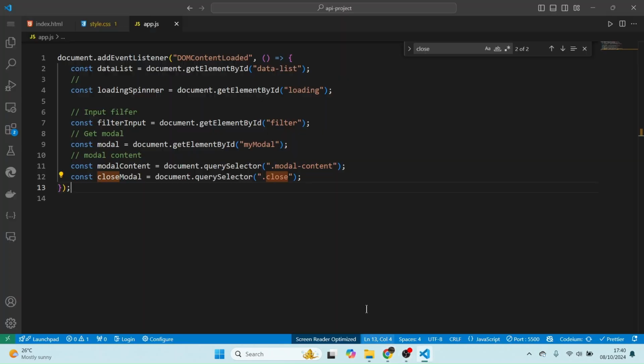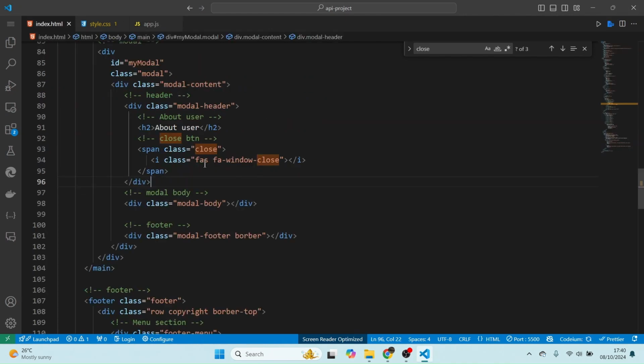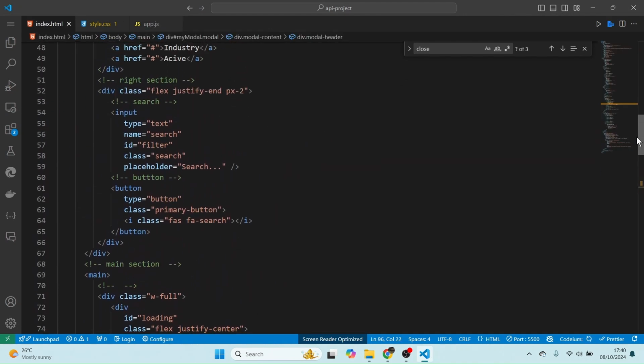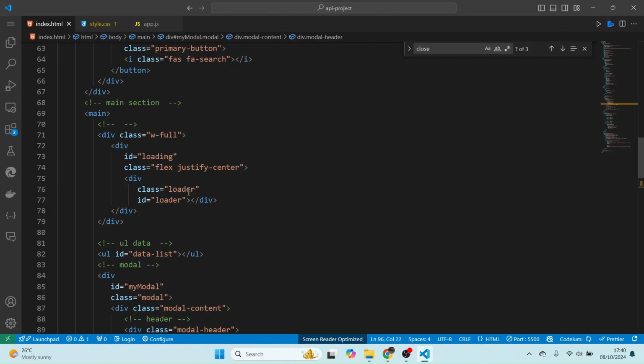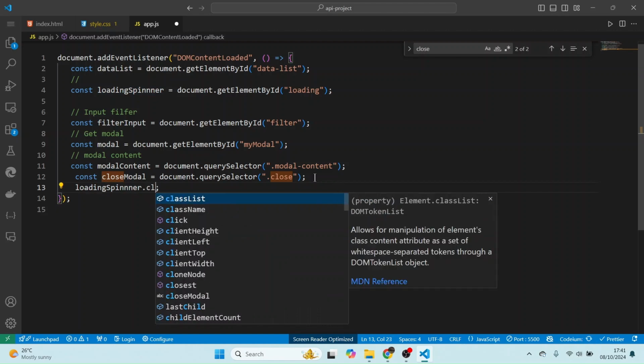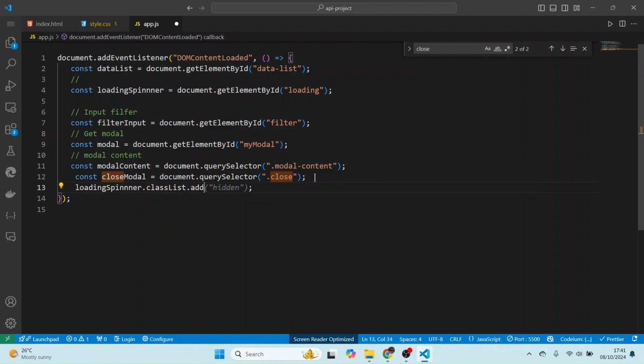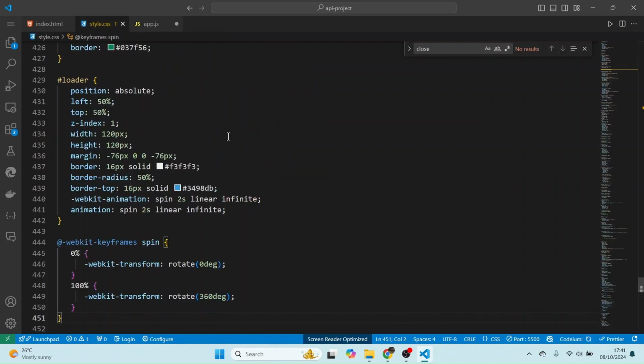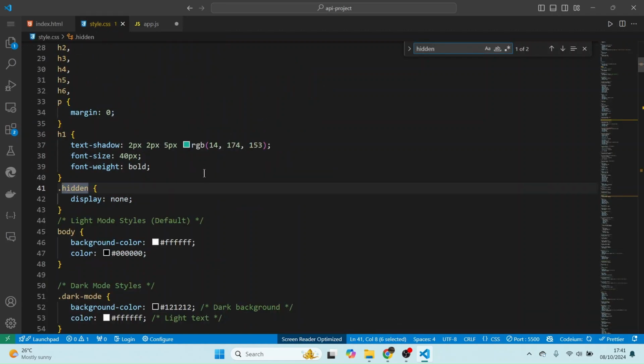You may ask why the spinner is showing. Our spinner is here, and by default it is showing, unless we set it to display none. I can show you if I take the spinner and add classList.add heading. We have a heading class in our CSS.